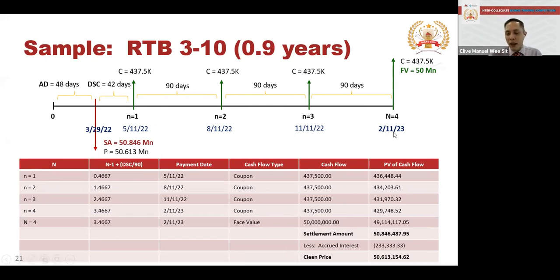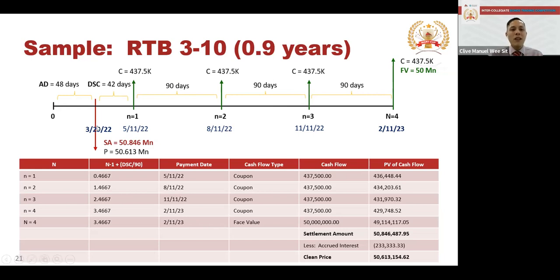So the maturity date is Feb 11, 2023. Okay. So we know this is the terminal cash flow date. Now, you will move backwards by 3 months, because each coupon payment date is every 3 months. So Feb 11 minus 3 months is November 11. That's a cash flow date. November 11 minus 3 months, August 11. And then another minus 3 months is May 11. Now, if you deduct another 3 months, you're going back again to February 11.